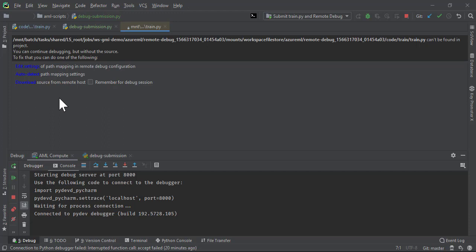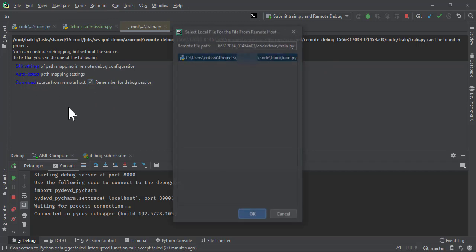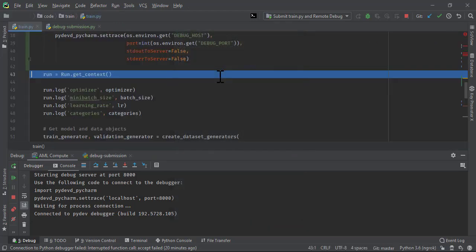With Azure Machine Learning Compute, you can see this path is very long, and it's actually unique for each run that you submit. So we can't specify that mapping directly. But what we can do is remember for the debug session, and then auto detect, and it will say, oh, I see you have train.py in your project. This looks like these could be related. I click OK, and now it connects that script. So it's a pretty easy workaround.